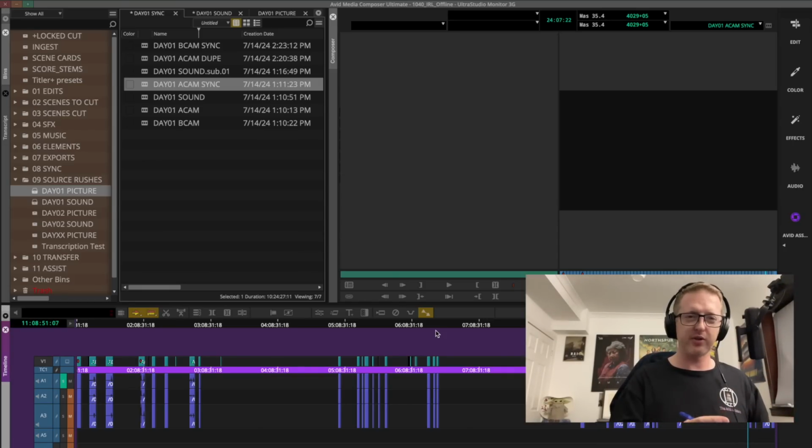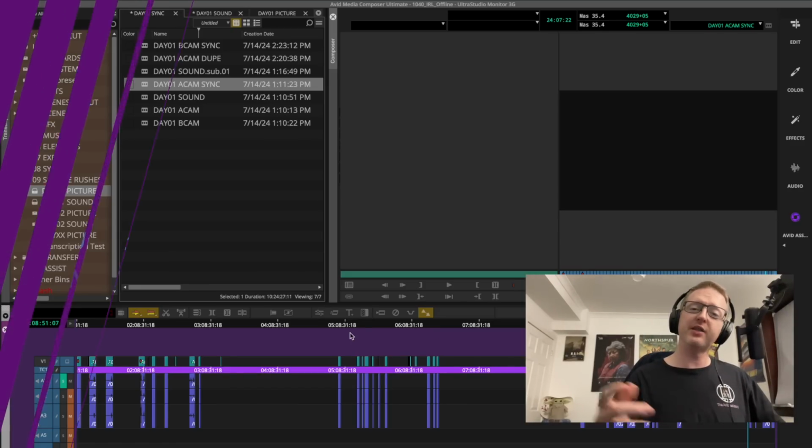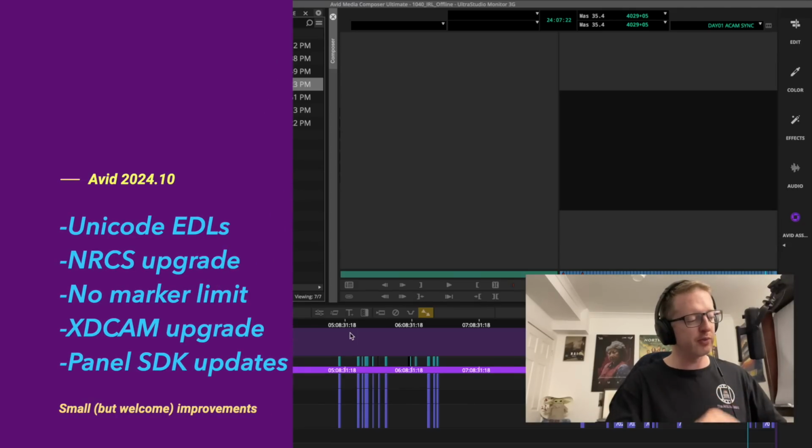So it's a neat little function that I can see being particularly useful in specific situations. Probably the most one for me is going to be for bringing back in score towards the end of an edit. But yeah, very nice. And our last few features added in this version are a few small ones.